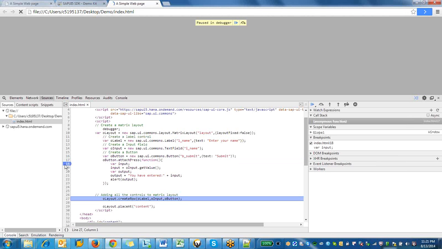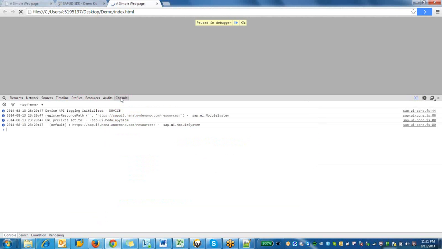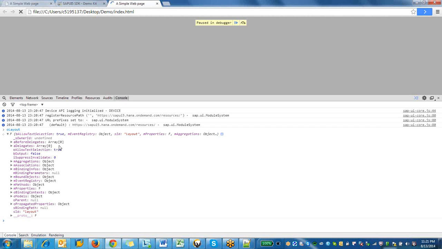Okay, I will place a breakpoint here so that when you click on the button, it will stop there. Okay, then within the layout, I have added all the other controls. Okay, if you go to the console and if you type the layout, then what are the properties there?